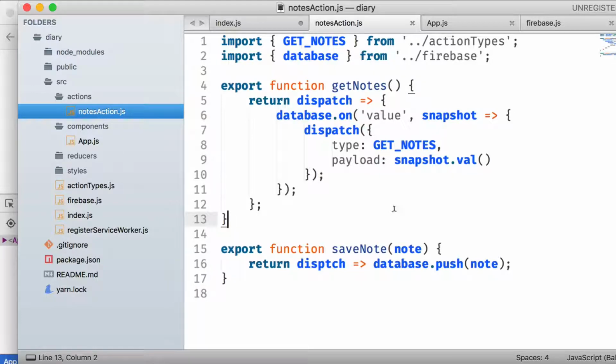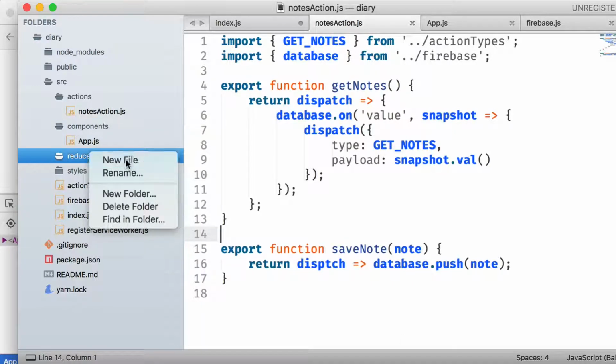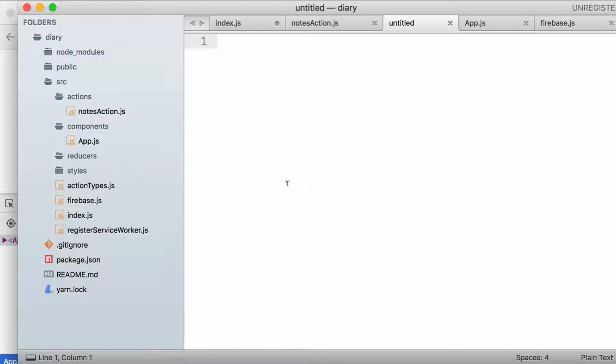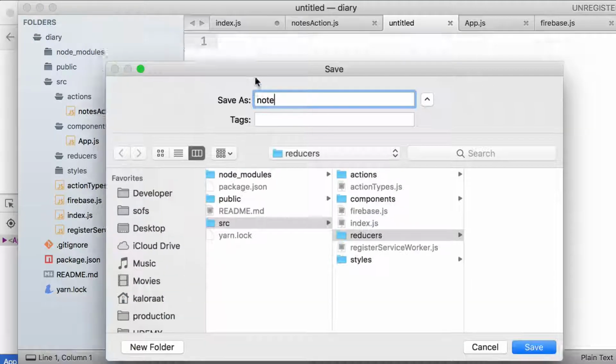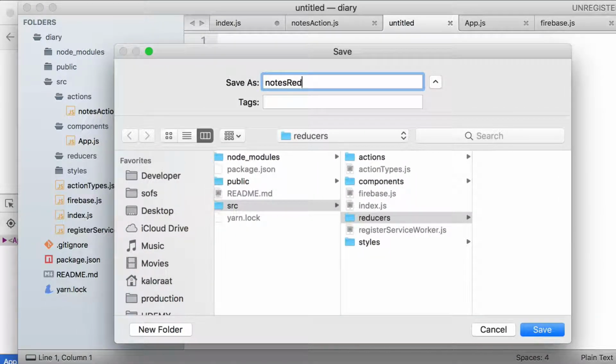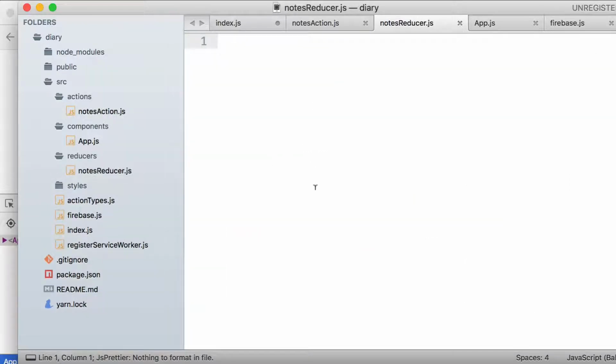All right. So we've got the save node action creator as well. Awesome. So we got these two actions. It's time to build our very first reducer. Let's go there. So first thing, let's go to reducer. Now here we're going to name our reducer. What do we name it? Let's name it nodes reducer, nodes reducer.js. Awesome. So this nodes reducer, what will it do?